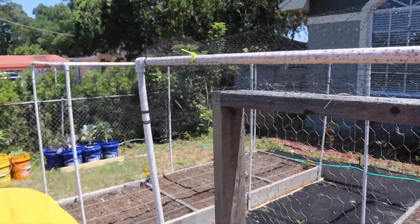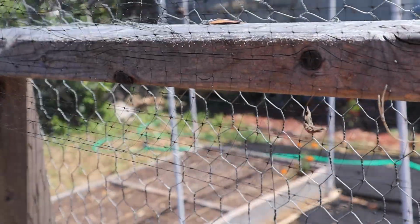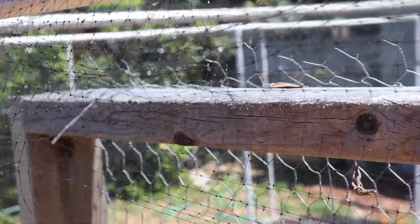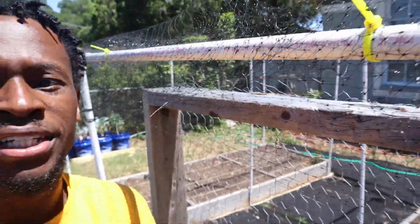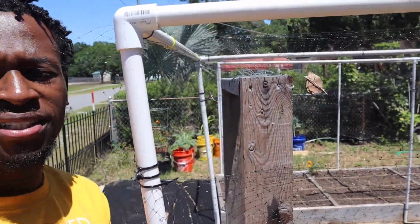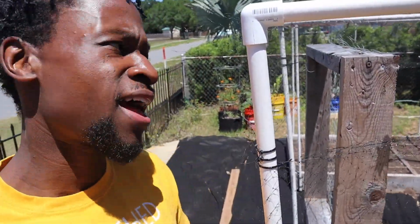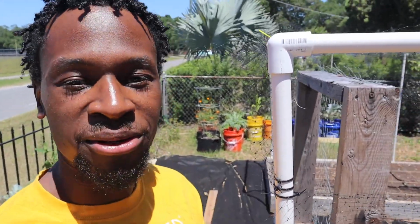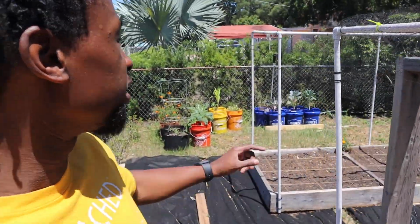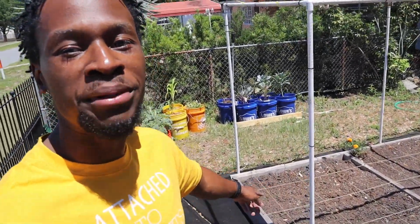All right, so here we have it on the first one that I did. And as you can see, it's all prickling up, which I'ma just add a pallet board now that I know what to do to the top. The problem it was giving me is that it was getting caught within the whole hoop house situation itself and ripping and tearing it and things like that. And so to alleviate that problem, I'm gonna just go ahead and put a pallet board on top as I did this one. But nonetheless, let me go ahead and apply the new one to its new home, new resting place, which will be right here.